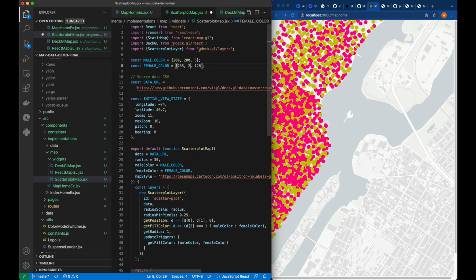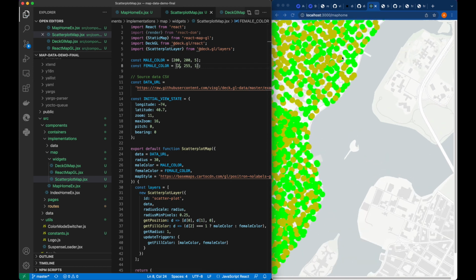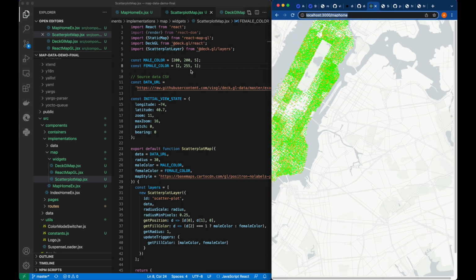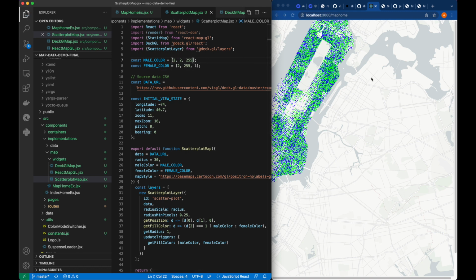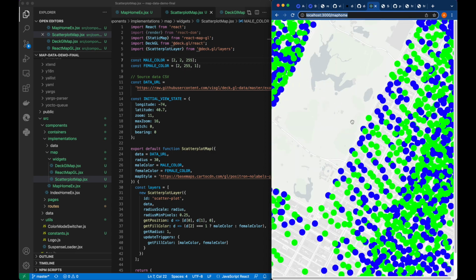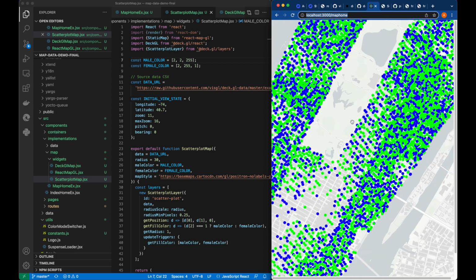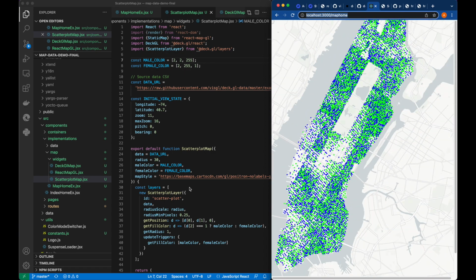We could say 255, 1, and that's where you have green and blue. So if we just try to convert this 255, make it 2, 2. There you go. So the male and female, the way it is.